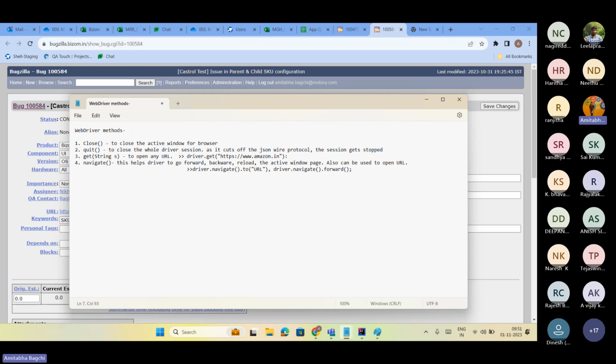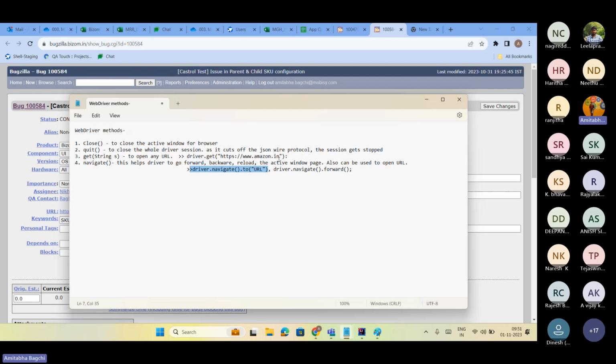Backward is there, reload is there, everything is there. So navigate is used for the driver to work like this. Now here is one more question: what is the difference between opening a URL through get and opening a URL through navigate.to? Both ways can open the URL, right?